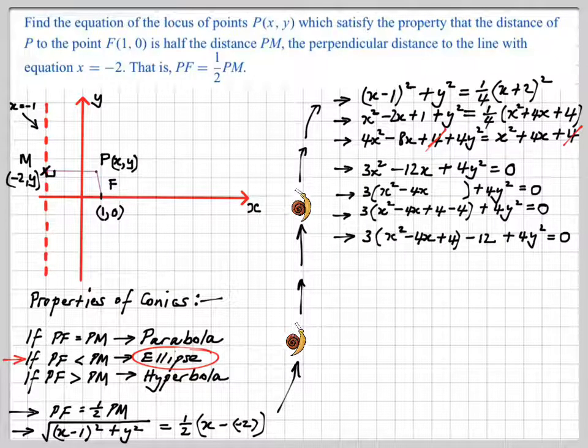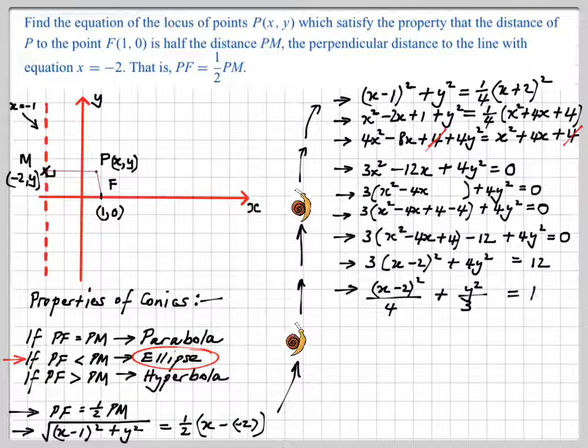3 times minus 4 is minus 12. That gets it out of there. You've got to remember to multiply it by 3 for heaven's sake. Don't make that mistake. Now, we're nearly there, guys. We're very, very close to victory. Okay, one more line. Yes, I've shown that completed square in all its glory, and I've put the 12 over the other side. Now, all we've got to do is divide both sides by 12, and it's ours for the taking.